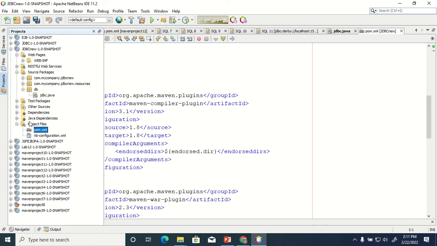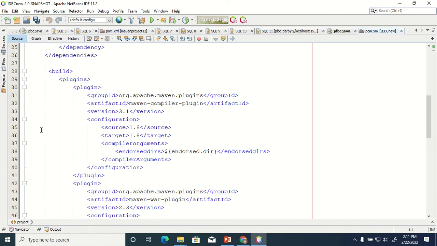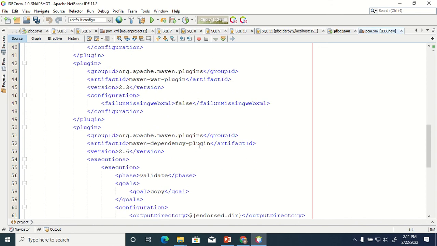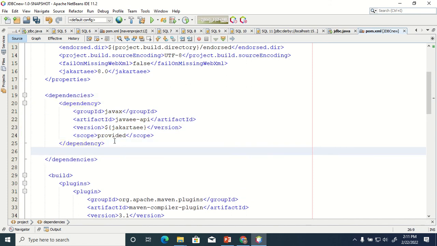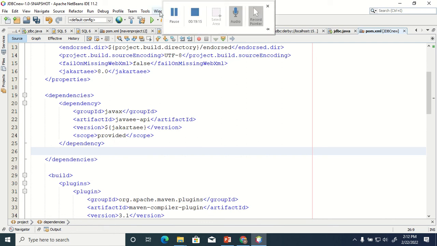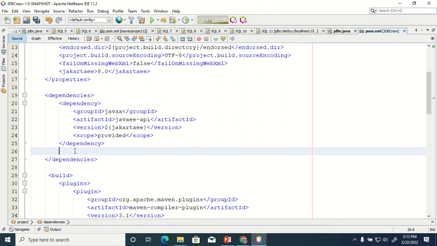Here you can see the project files. You have the pom.xml file. In the pom.xml file, I will paste my dependencies. You can see the dependencies here. Once I paste the dependency, Maven will automatically download it for me. Dependencies will be available in the Maven repository. You can search in Google, find the dependency in the Maven repository and paste it here. I've already searched for the dependency.